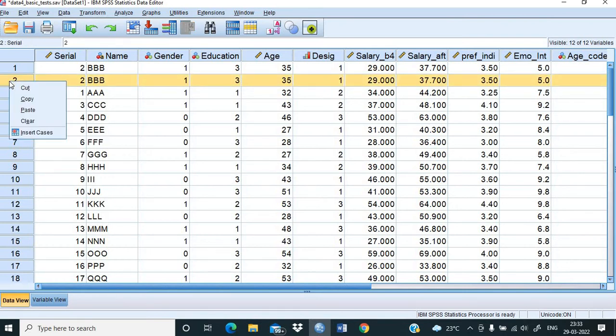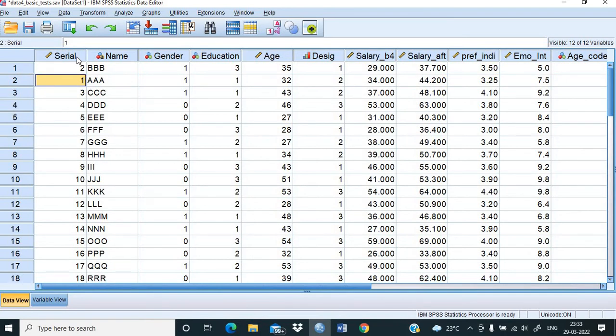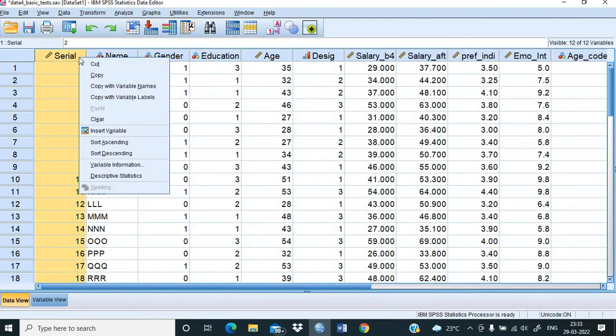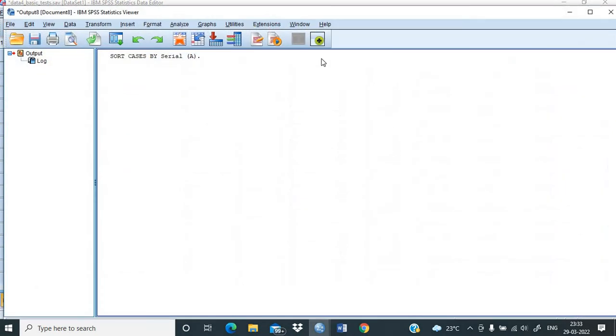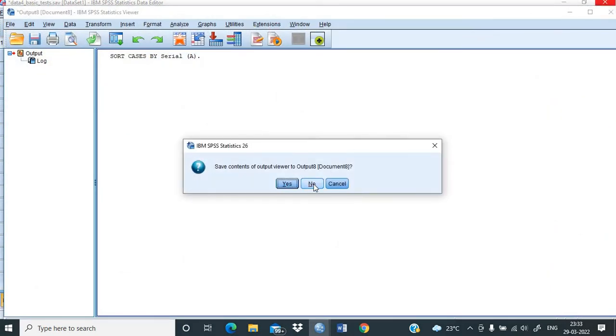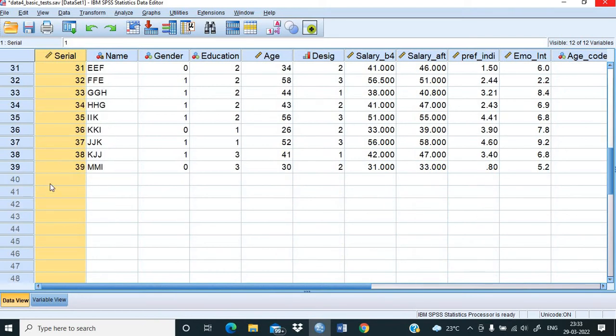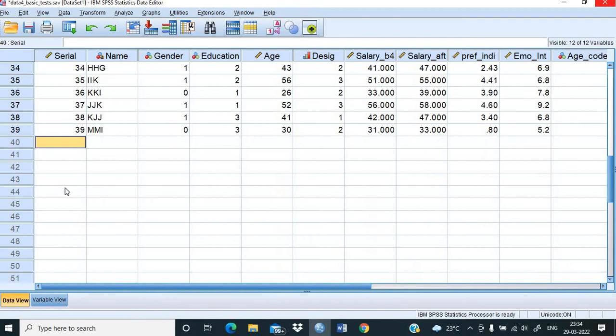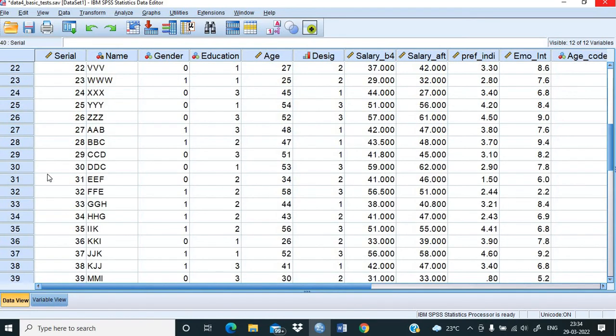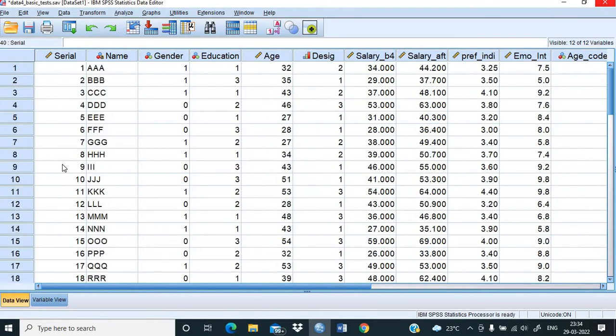Please select here and then click on clear, so that the entire row will go, and then you go to serial, right click and sort ascending. Once again it is sorted in proper order, 1, 2, 3, 4 like this, and we have a total of 39 cases. So the additional duplicate case which we had at number 40 has been identified and deleted. Not necessarily should it be at the end; it can be in any position in the database, but duplicate cases will be identified and placed at the top.